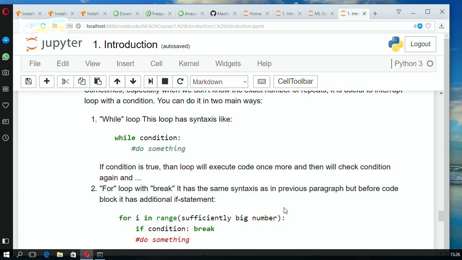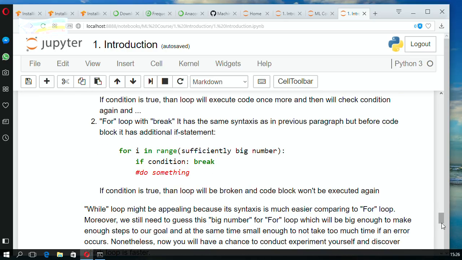Both methods have advantages and disadvantages, because as I said before, with while condition you will need to add an additional line in order to get the index. You just cannot get the index from the condition. In that case the main disadvantage is that we don't know a sufficiently big number. We can be mistaken, and then the loop will not give us the true result because it won't loop enough times.